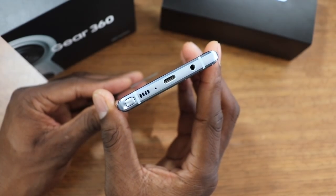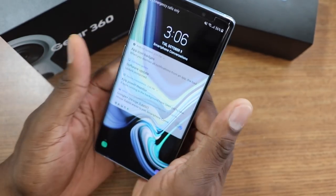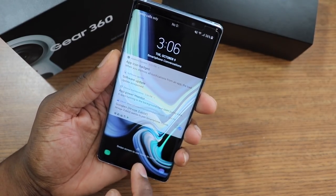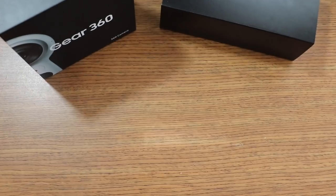I just think this is a beautiful device, man. It's really, really nice. And I don't foresee myself hating this device at all. Get it unlocked in there. Unlock, baby, unlock.